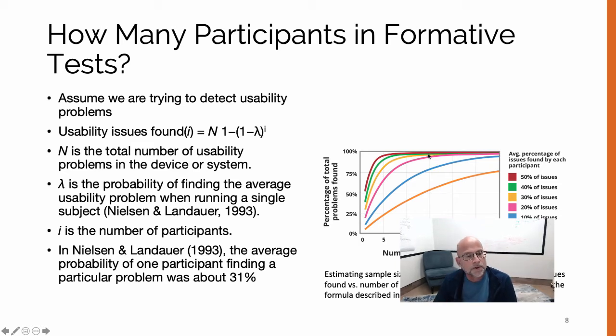So the better approach to this, where i here is the number of participants, the best approach here is to identify a good 80 or 90% of your problems, go off and fix them, and then come back and do another usability test with another 6 or 7 or 8 users and identify as many as you can that's left of those problems, and do that again and do that again. And in that way, you're much better off running, say, 3 groups of 6 participants or 4 groups of 6 participants than you are running 1 group of, say, 30 participants.